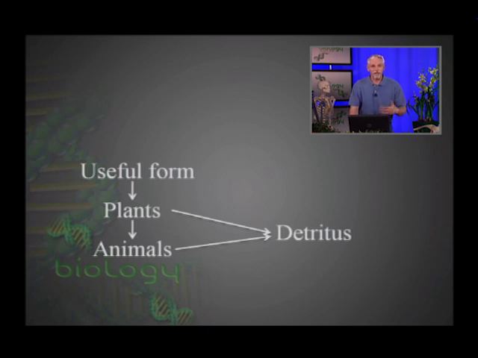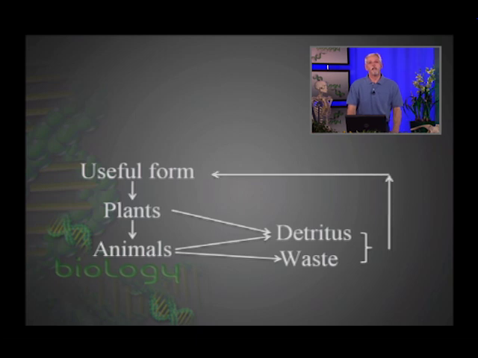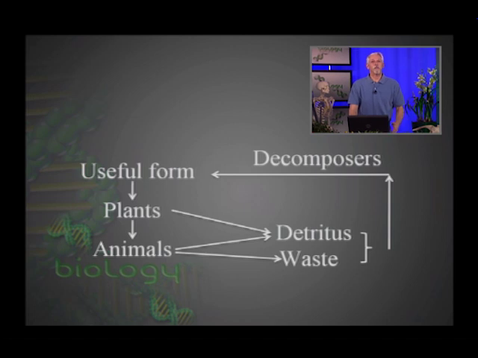can die, and in their dead form we refer to dead plants and animals as detritus. And also animals will produce waste. And then these nutrients then are locked up in the decomposing tissue and the waste of plants and animals. And then decomposers, microorganisms, typically bacteria, archaea, and fungi, will decompose those organisms and return the useful form to the environment. So again, this could be an aquatic ecosystem, this could be a terrestrial ecosystem. So they continue to cycle then, through the food chain in this way.